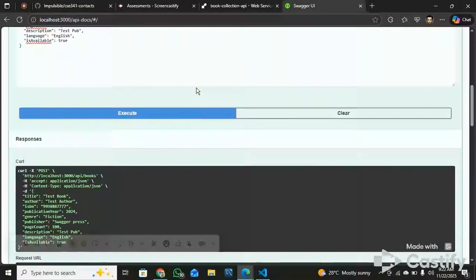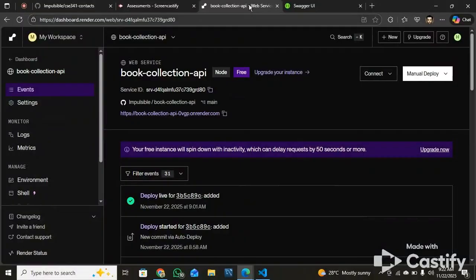I will now check that everything is working on my live production deployment. I will go to my render.com. You can see here, this is my book render.com. I'll click on this place.